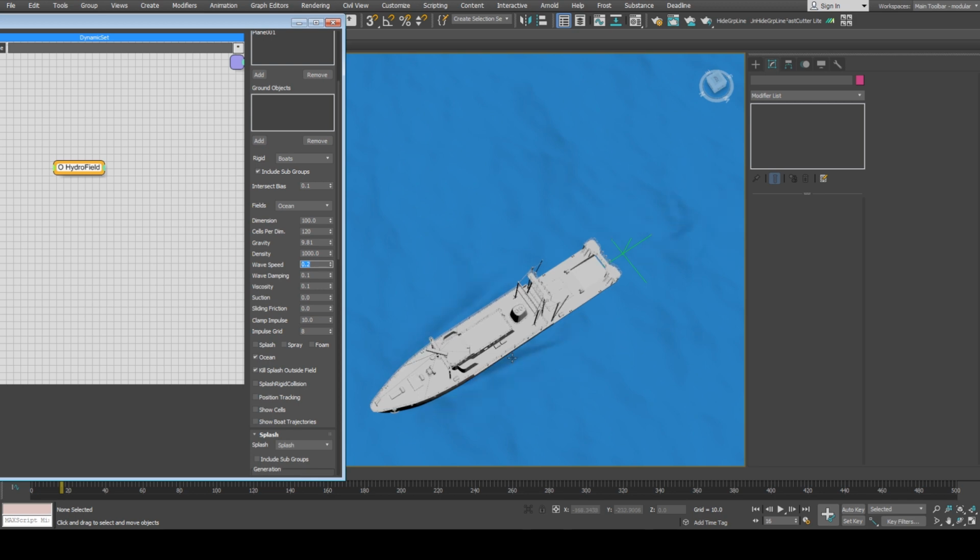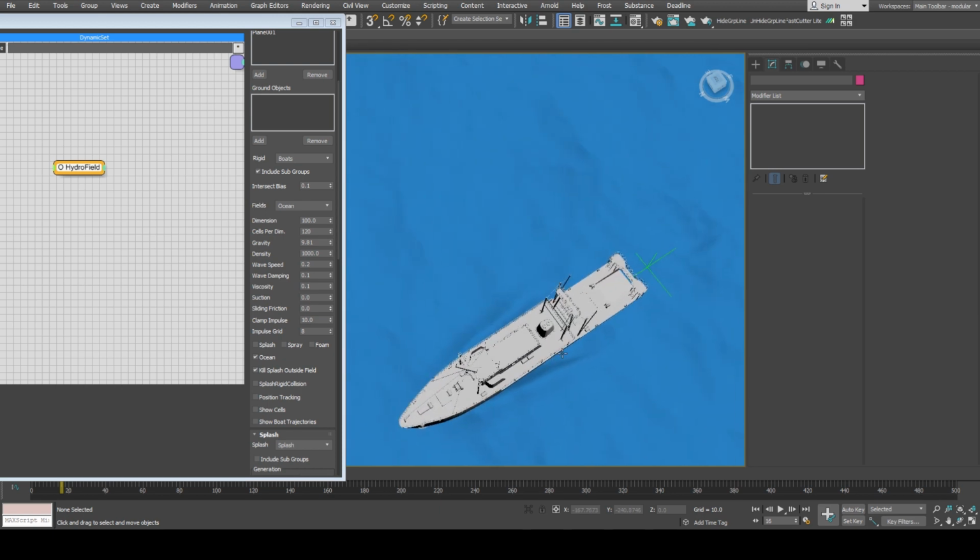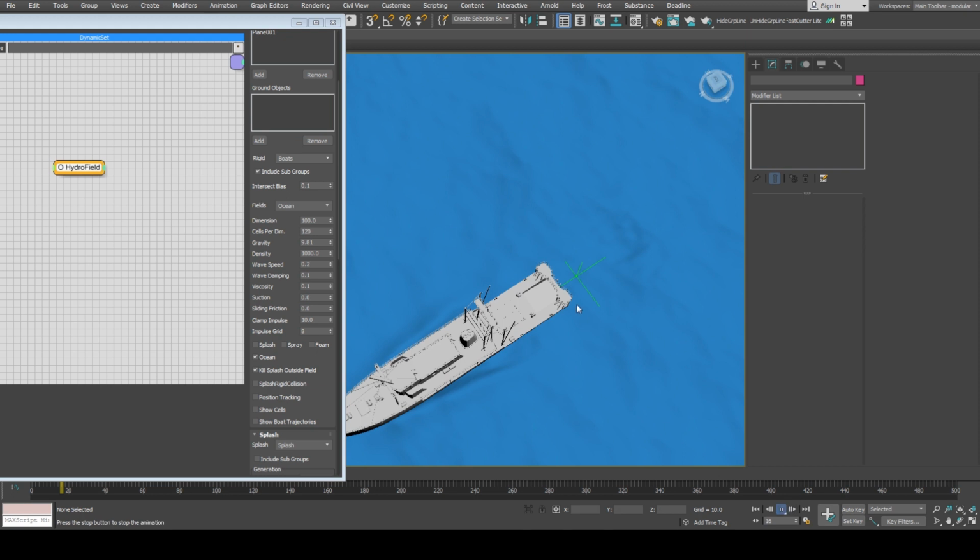Okay, you can see the spread is decreased for the wave, and now it will create more trail behind the boat.